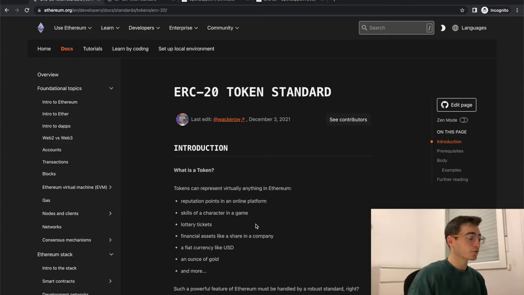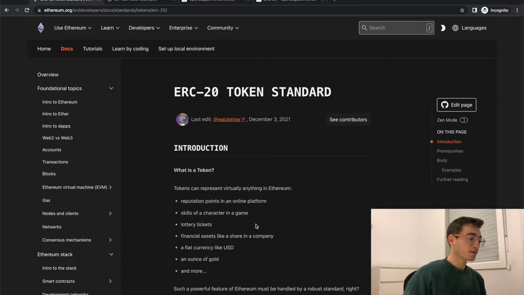So how is a cryptocurrency built underneath? A cryptocurrency is often referred to as a token because it's a token that is fungible. You will always be able to trade one token for another, and both of them will have the same value, just as fiat money, right? If you take €1 or $1, it's worth exactly the same as any other. For that, there has been one token standard developed by the Ethereum Foundation that is called the ERC20.